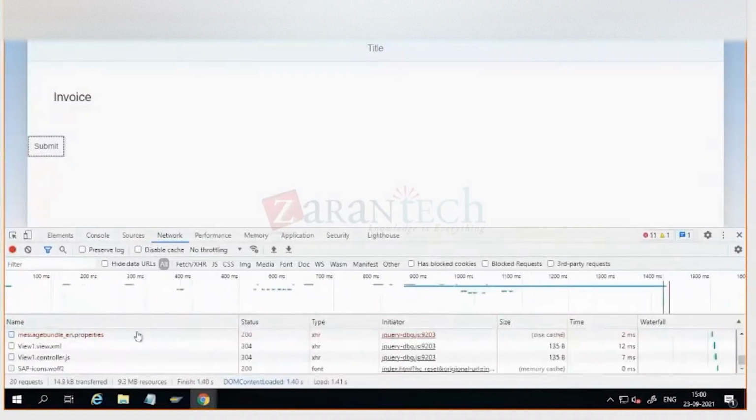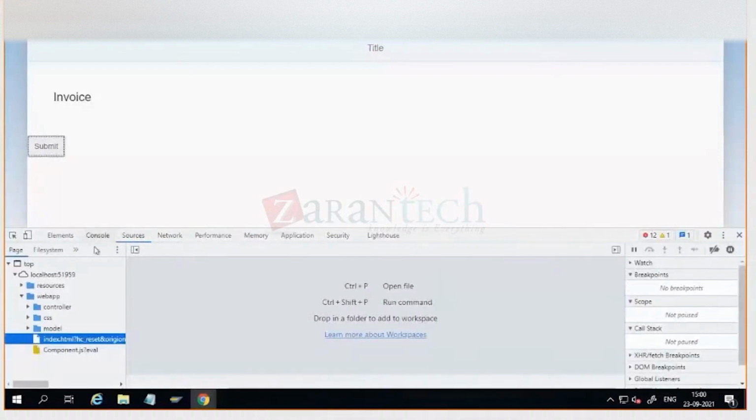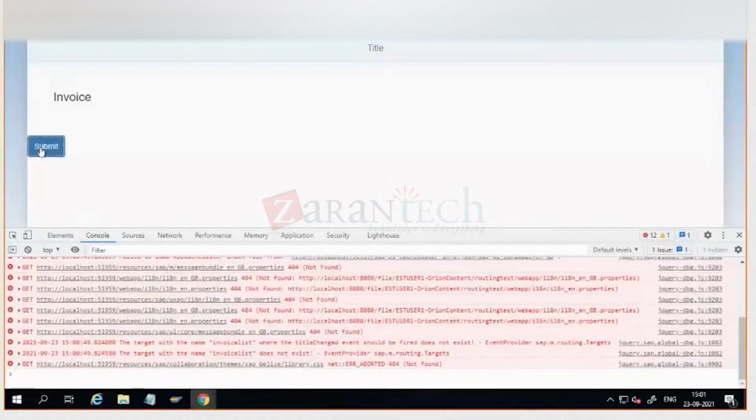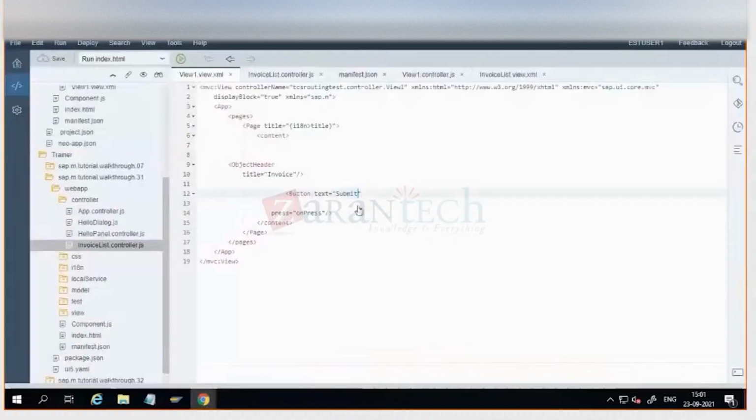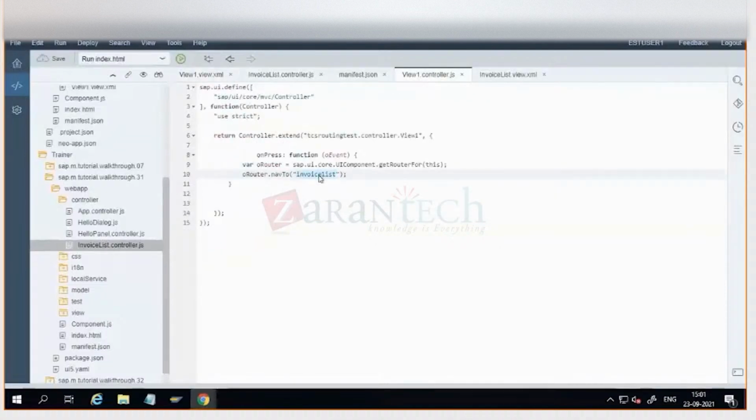Simply, I am refreshing, and when I click on that, are there any actions happening? Nothing happening here. So nothing happening. So the invoice triggering is not happening. Within this, our on press button action is not triggering anything, and it's not going to this one. So what's happening, where it's going wrong, that we have to figure out.